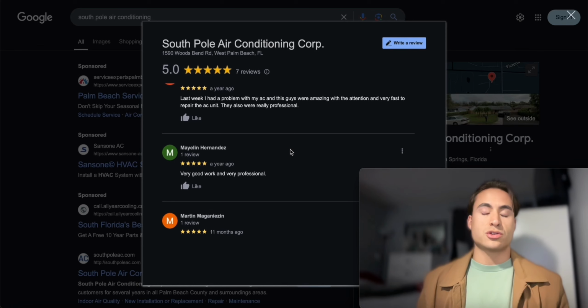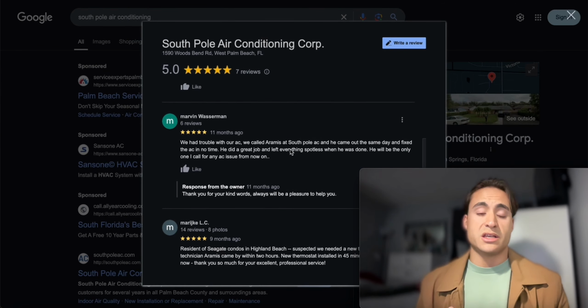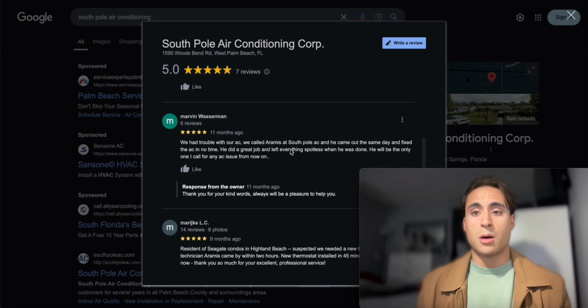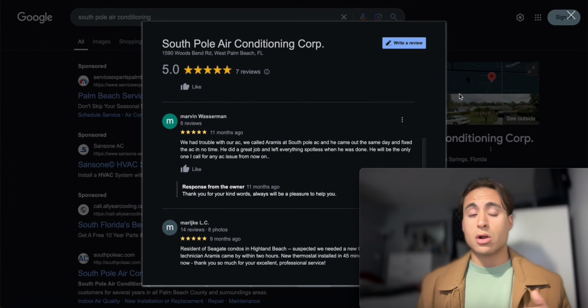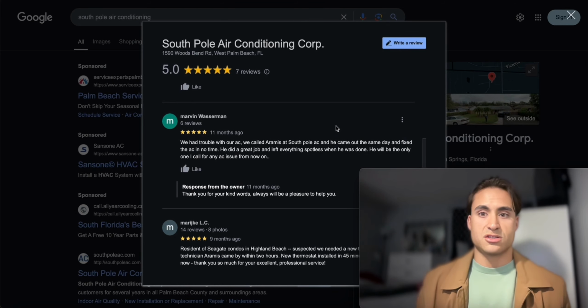But you want to make sure to respond to as many reviews as you can, as well as if for some reason you end up getting a not so positive review, you want to go ahead and also leave a response just to make sure that you're defending your reputation and you're staying on top of what you're doing. So customers always look at not only the reviews, but also the response of the business owner. And this will determine if they feel confident using your service or not as well.